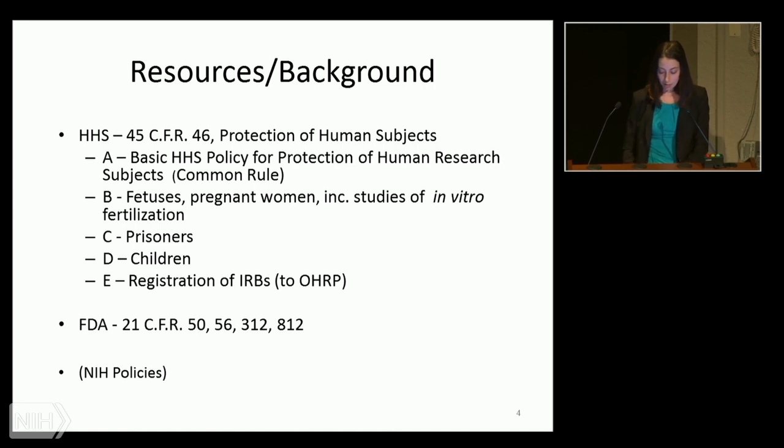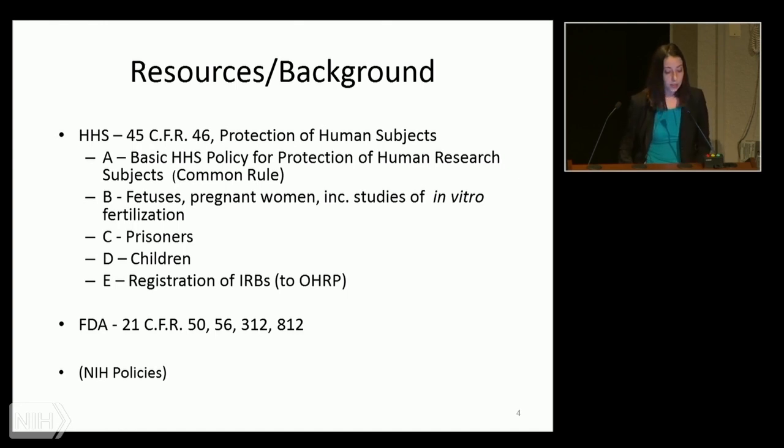So a little bit of history, as you probably heard in some of your earlier lectures, but just in case you haven't, HHS actually came out with its first set of human subjects regulations in the 70s. And in 78, the first essentially bioethics commission in the United States formed the Belmont Report. And that identified three, what it considered fundamental ethical principles for human subjects research: respect for persons, beneficence, and justice.